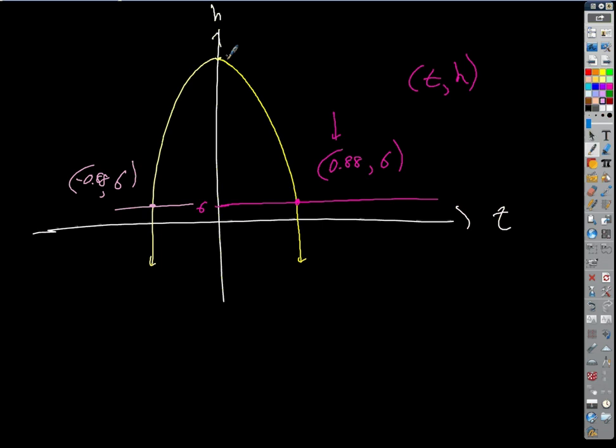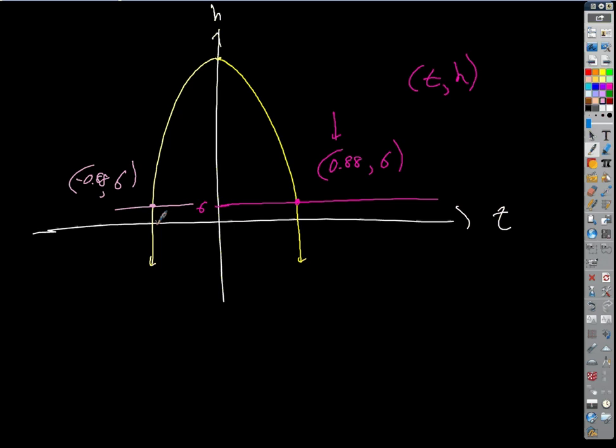Maybe somebody shot it up from the ground, and it rose up in the air, and right when it got to the level of the person's fingers, he snapped his fingers as it started to fall, and that's when we started the clock. Is there any difference between that or me dropping the penny? No difference at all, right? Either way, the penny's at rest when we start the stopwatch. Agreed? So if we had launched this penny up from street level, when would it have been at a height of 6 feet? It would have been there twice, once on the way up and once on the way down.